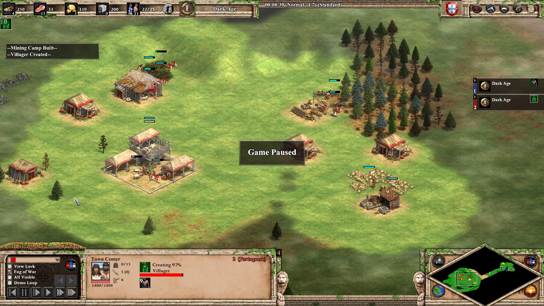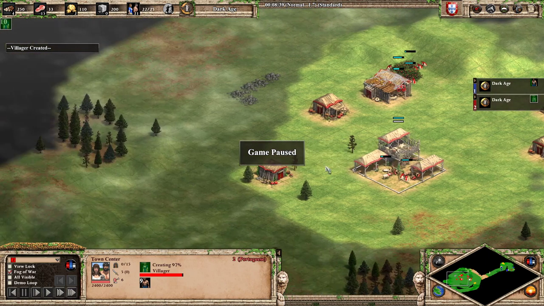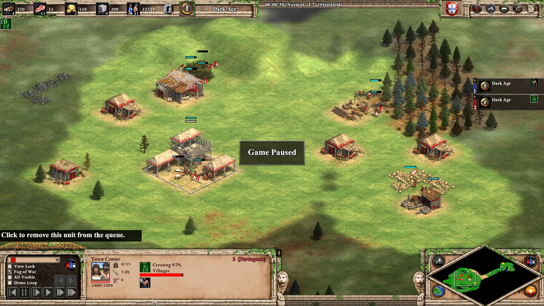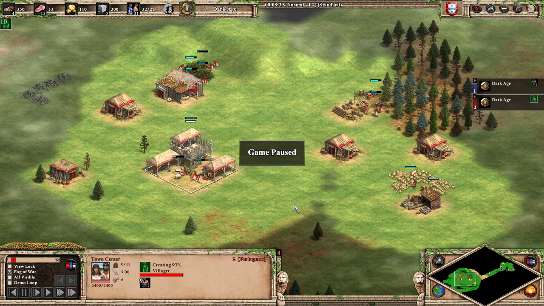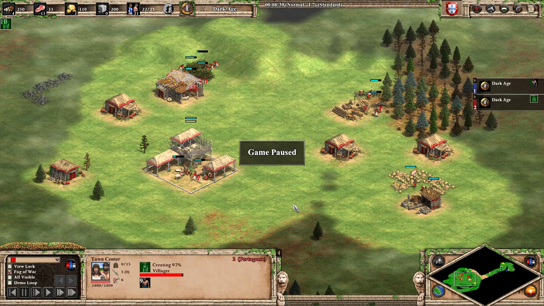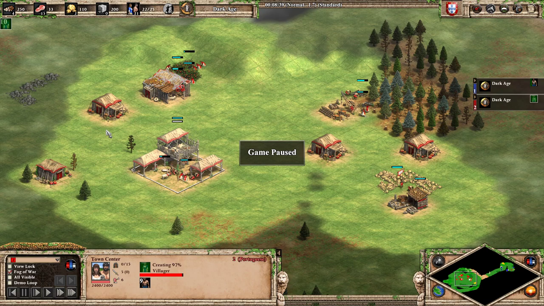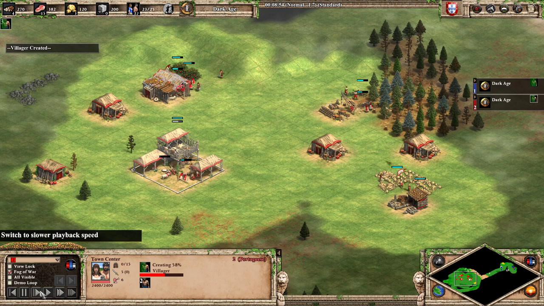Here's another thing. How much food do you need to click up to feudal age? 500. How much is a villager? 50. How many vills do you have queued up right now, not counting the one being made? 9. How much food is that? 450. You could have clicked up right now. I was playing like a 27 pop-up. I don't know what I was thinking.